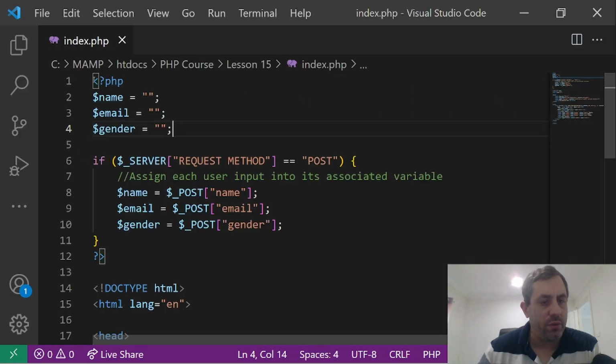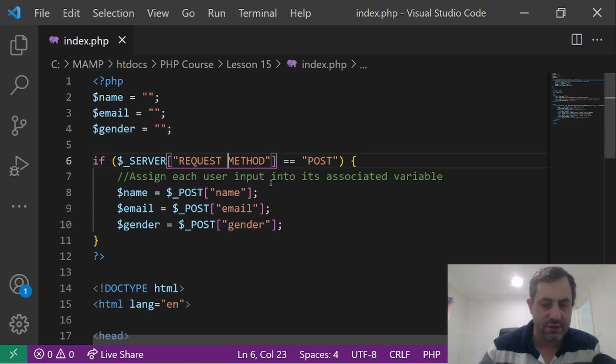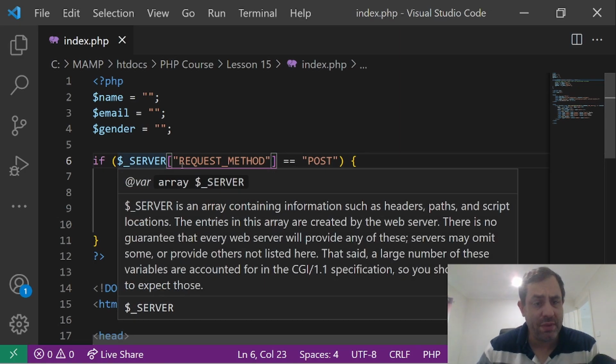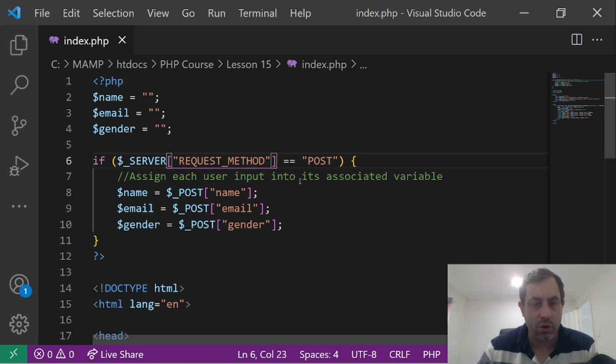Okay, so back over here, we've got our opening and closing PHP tags. We're good. Simple variable, that is fine. And then we've got the if server request. That's why this is request underscore method. My apologies there, guys. Make sure you do put request underscore method is equal to post. It's not space. Let's go back to the browser and check.